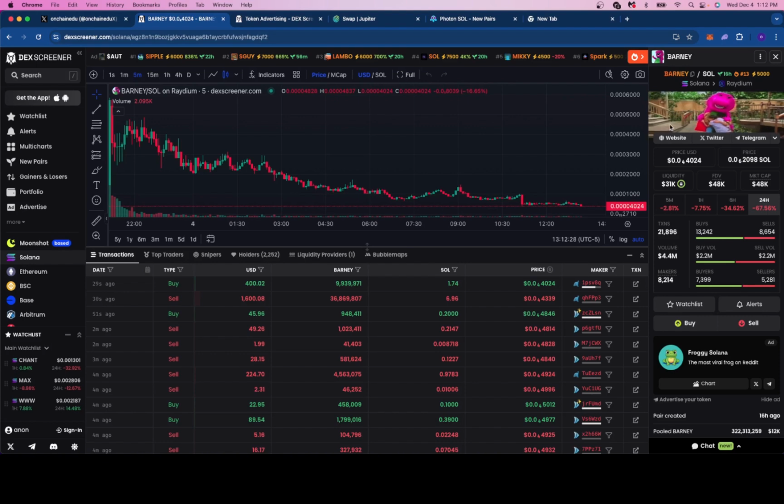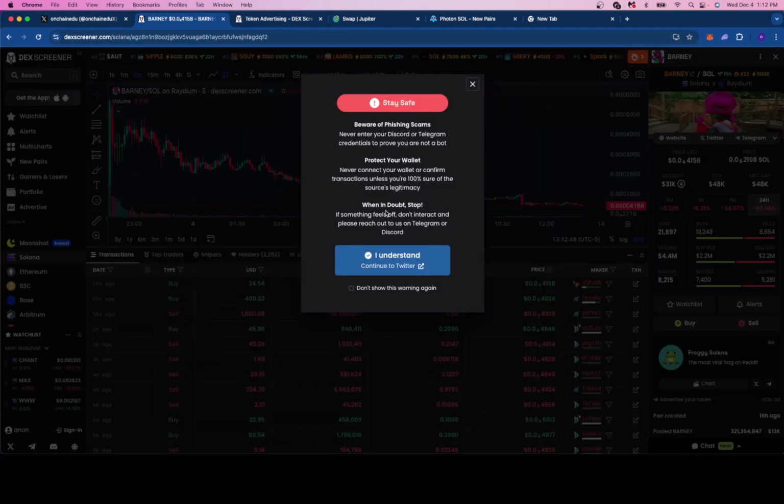It's Barney on Solana. And just before we even get into any metrics or anything like that, I want you guys to think about why some of these tokens actually take off and the psychology behind it. If you think about Chill Guy, which was the most recent example of a very popular meme coin that, quote unquote, blew up.